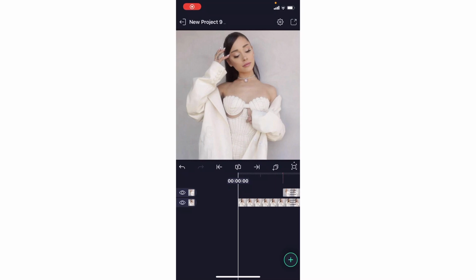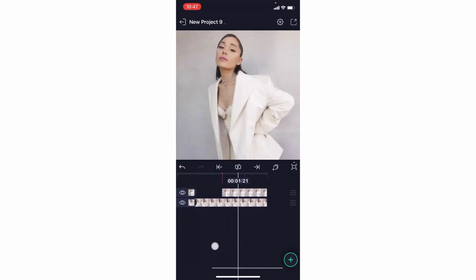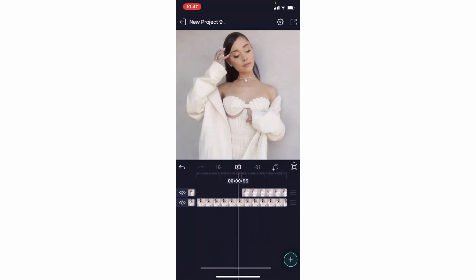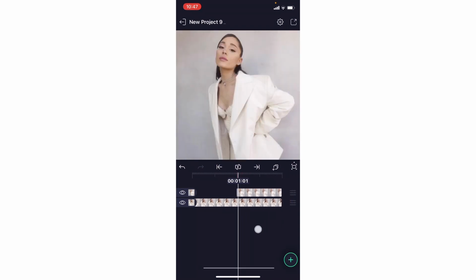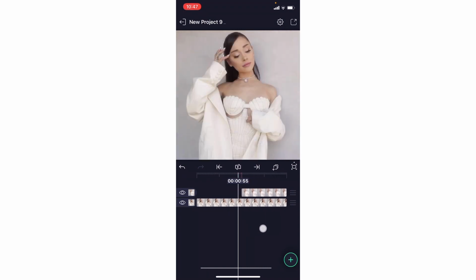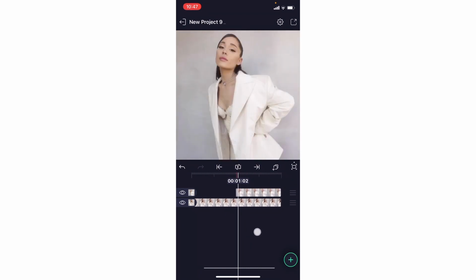So today I'm going to be doing a part 2 to simplistic transitions on Alight Motion. So let's just get started. First things first, you're going to want to have your two photos set up like this, or your two clips. These transitions will look much better if you have two photos that are probably taken within the same day, like if they posted multiple slides or photos on Instagram, or even just the same color scheme, so that way it'll look a lot nicer. But they don't need to be, it's just preference.